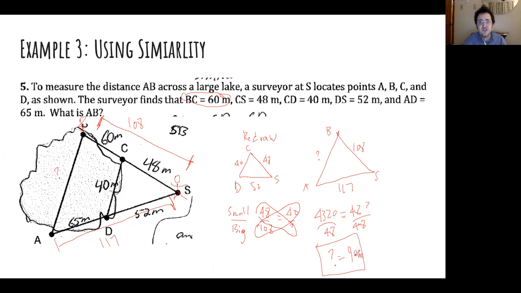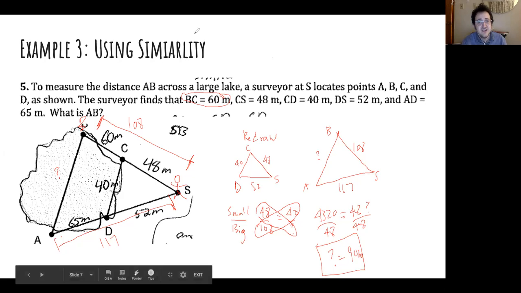So that pretty much covers it. You'll have similar or not questions with the justification, so please use the checklist to help you justify. And then we'll have some problems that will say, the triangles are similar, can you solve for the missing side? And that is section 8.3 in a nutshell.